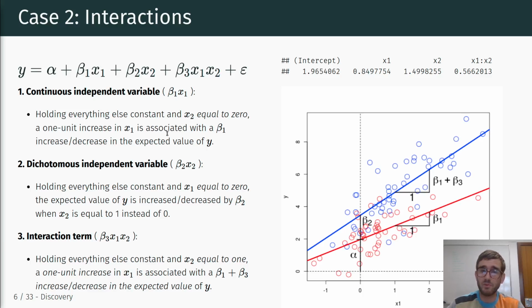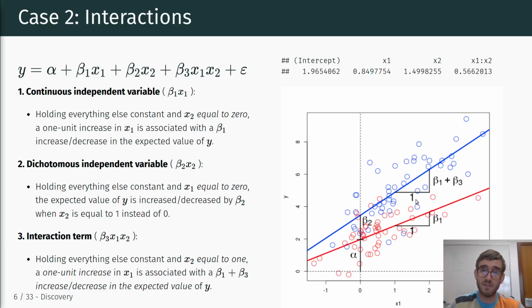if you consider back our previous simple example of an interaction between a dichotomous indicator and a continuous independent variable, you could think of this as one special case where x2 just takes the value of 0 or 1, where we have the slope changing to beta 1 plus beta 3, right? But now just imagine that instead of just being two different slopes and two different groups, there is a continuous range of possible values that x2 can take, and so the slope doesn't change between those two groups, but gradually changes.